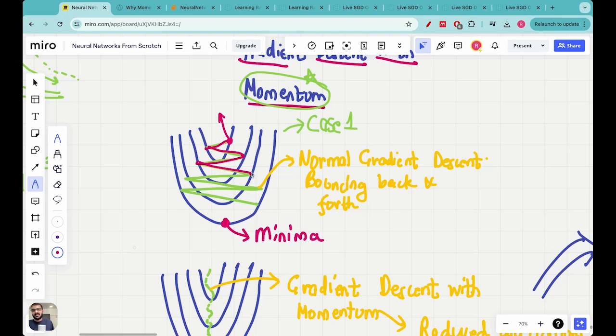Remember, we always go in the direction of negative of the gradient. So the negative of the gradient lies in these directions, right? Because for example, if I'm at this point, the negative gradient lies in this direction, etc. So that's why I'll keep oscillating back and forth. This will lead to a huge number of oscillations before I reach the minima. So reaching the minima will be delayed. Another way to say this is that it will take a long amount of time and iterations for us to reach the minima if we use normal gradient descent in this case.